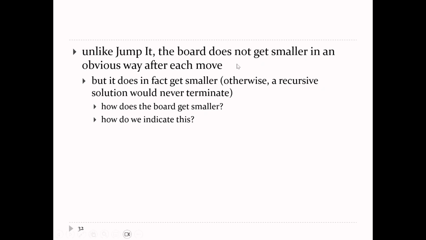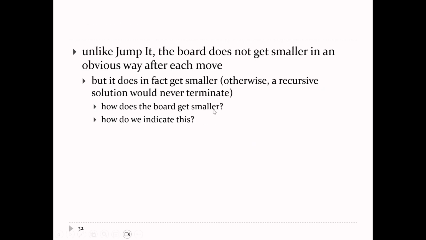Now, the problem with looking for a recursive solution is that it only works if you can guarantee that the size of the problem gets smaller at every step. At first glance, this game doesn't look like the board gets smaller at every step. In the previous version of the game, you discarded all the squares to the left, so the board obviously got smaller. Here, it doesn't look like you're discarding any squares, but it turns out you are.